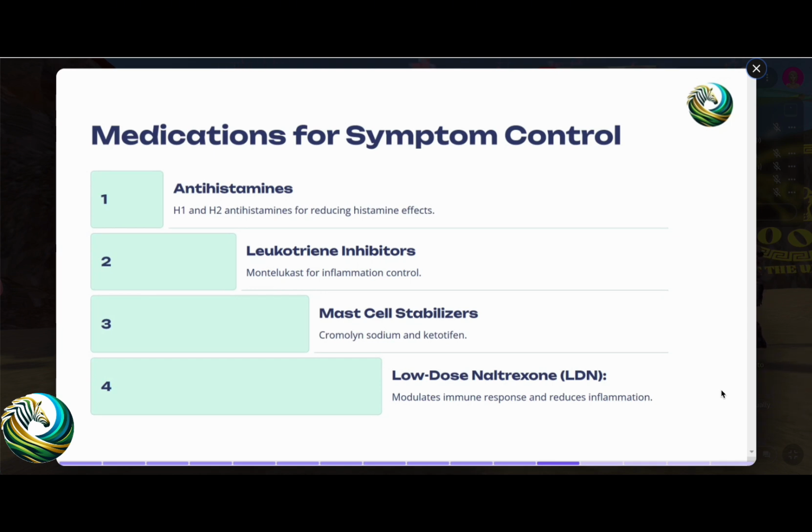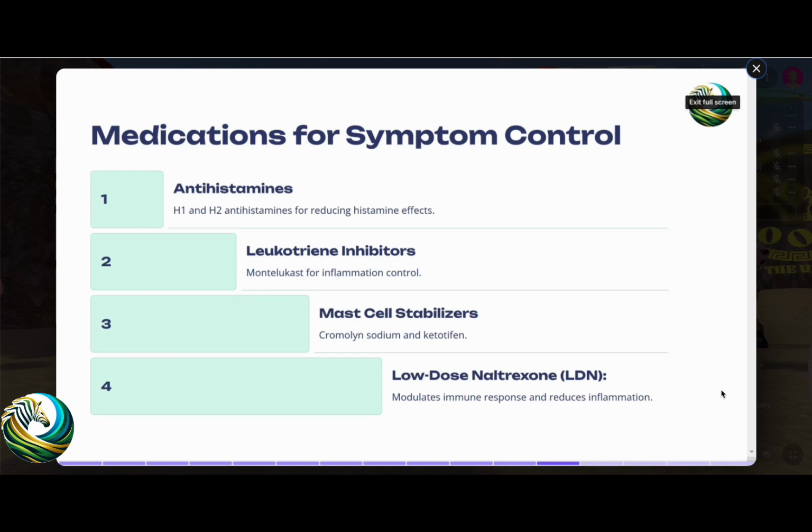because even if you use H1 and H2, as you said, they have different types of antihistamine. You have different brands, so you also need to change the brand. Sometimes I go to the pharmacy, I buy one, and actually it does nothing for me. It depends on the molecule that they're using. So it's also trial and error here. You need to try several and see which one works for you.